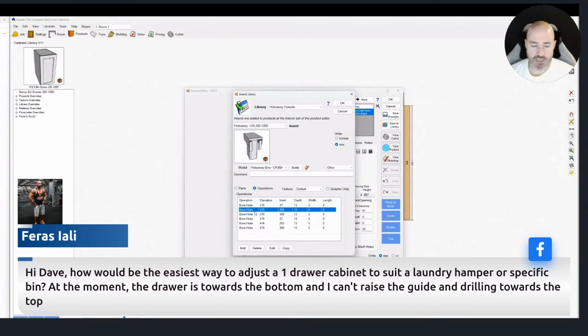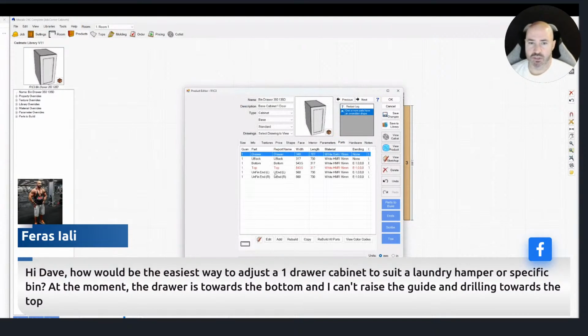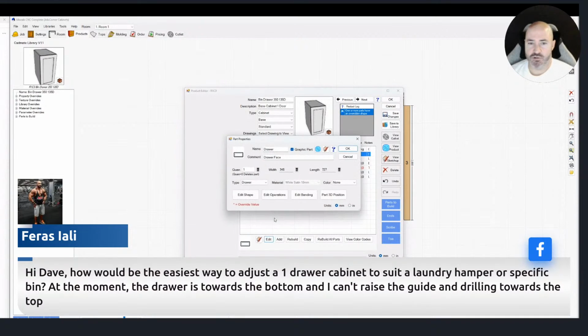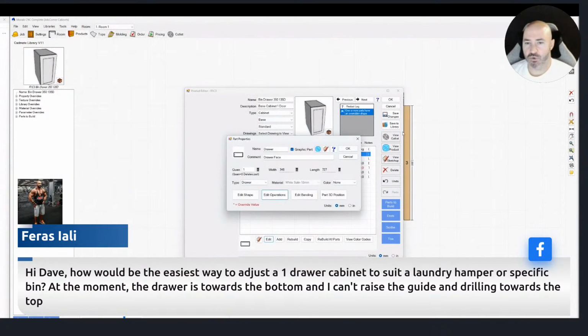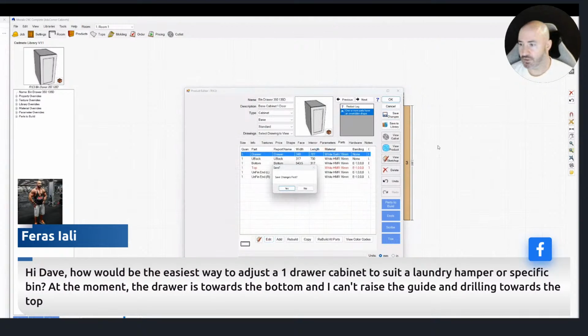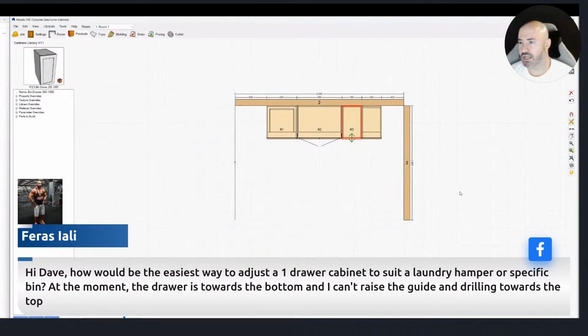Hopefully that'll be something coming in the future, but at the moment you could use the insert to do the side drilling. Then when you go to the parts tab, you could click on your drawer part itself, go to edit operations, flip the drawer over, and then drop on any drilling information you need to connect to that particular hardware item. So achievable in quite a few different ways, really. I guess that is the simplest way to answer that question.